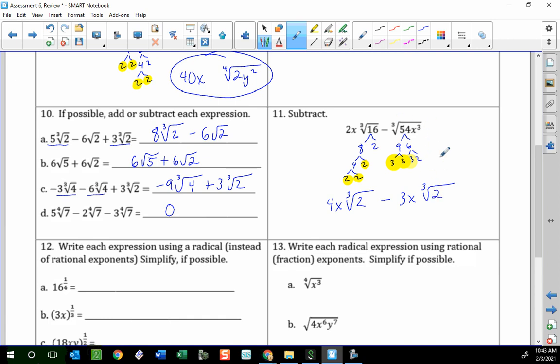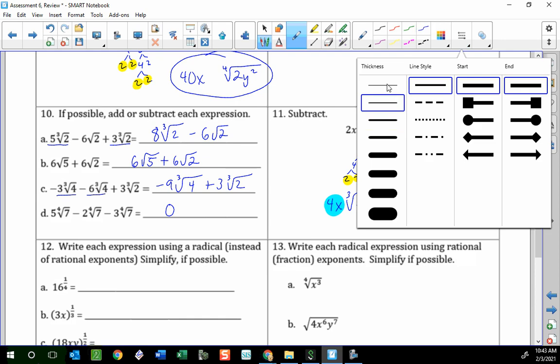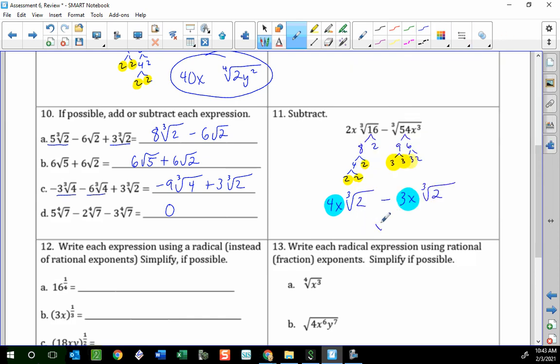All right, so let's take a look. They're both cube root of 2. I just need to do one check, make sure that this is the same type of thing as this, if it's a common term, and it is. So 4x minus 3x. Well, 4x minus 3x is 1x. And so usually you don't really write the 1, so I'm just going to put x cube root of 2. And if you really want to write the 1 right here, go ahead.